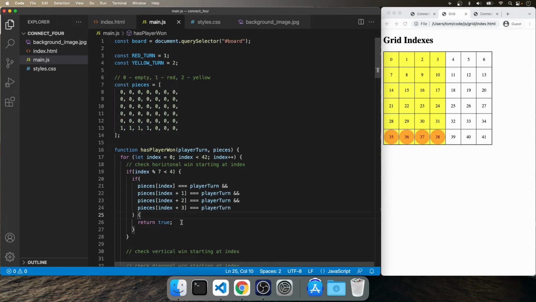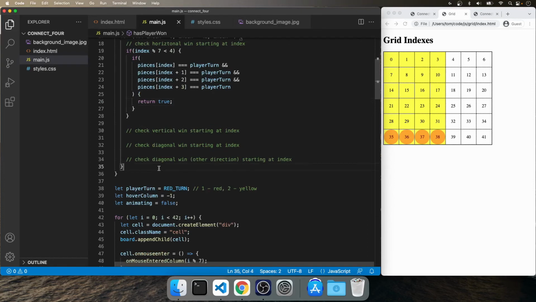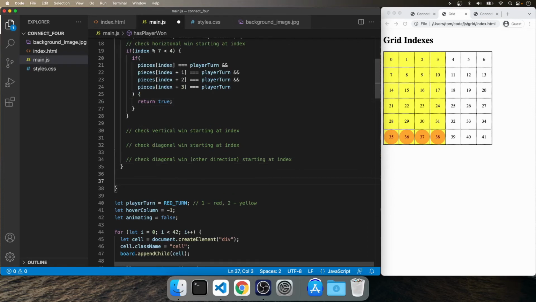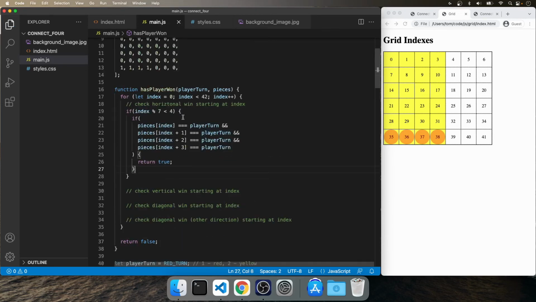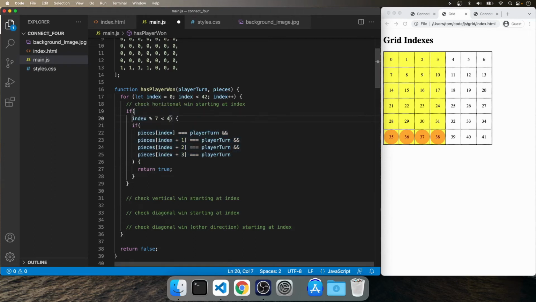It does. And then we would end up hitting this return true. If we never hit a statement that returns true, we should just return false at the end. And finally, because this is a nested if statement that is just all interconnected with ands, we can actually move this logic up and just have a single if statement for this horizontal check.